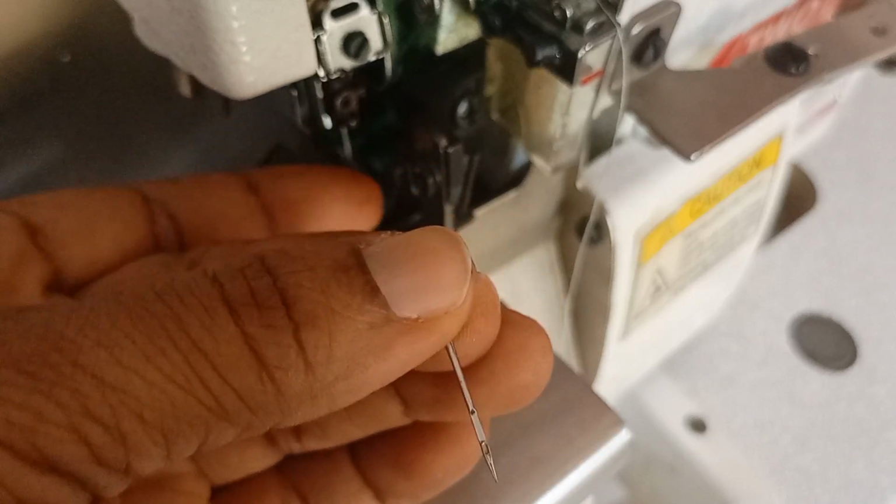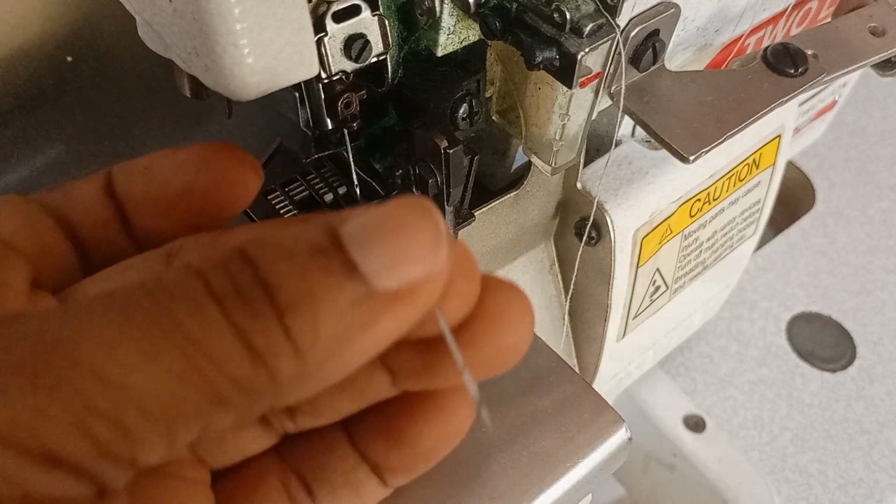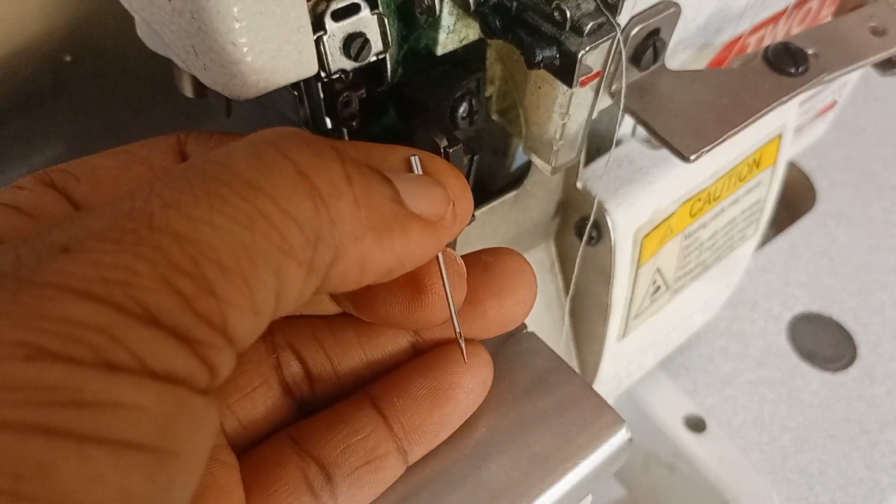So the same way you're going to do it for this one, you want to remove it. So, but there's no need. I'm just trying to show us how to do it. So assuming your needle got broken, you remove it and you want to replace it, or you just bought your machine, you're trying to install it.